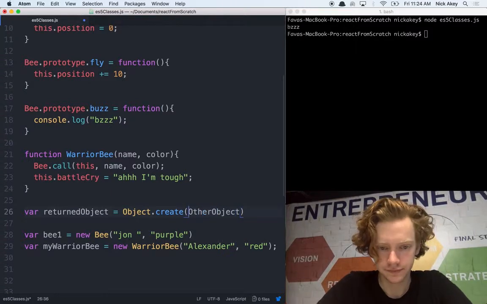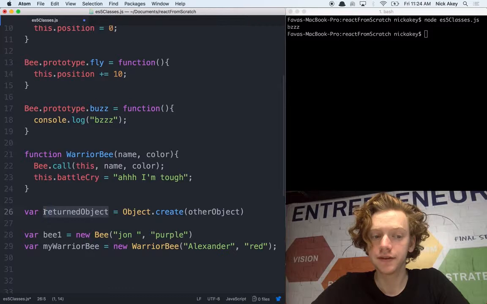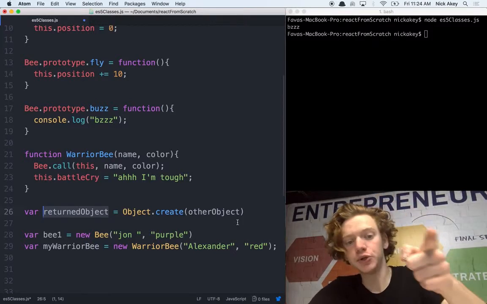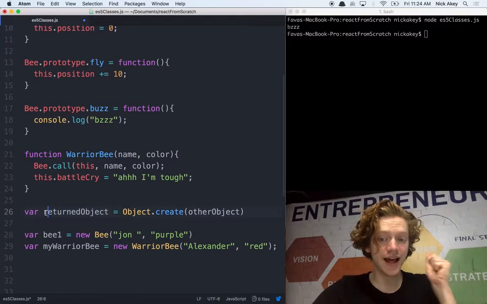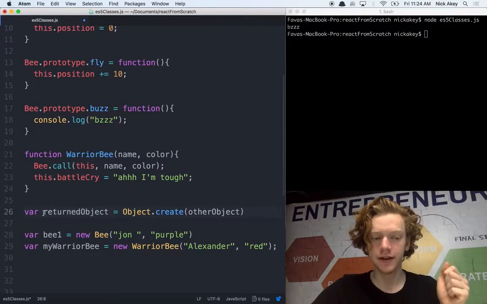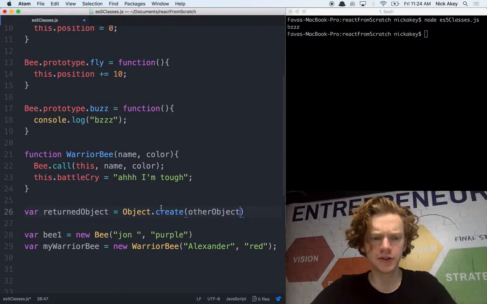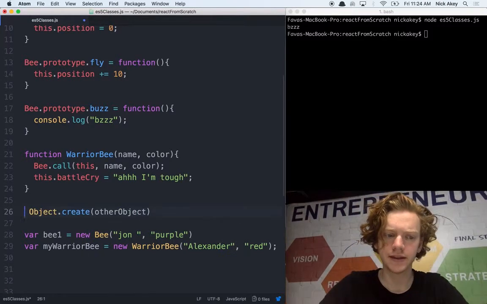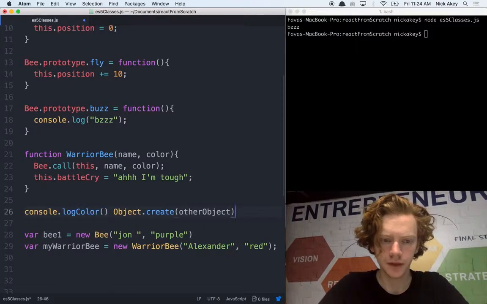Now how it works is the object on the left has a prototype chain to the object on the right. So the object on the left knows that if it ever can't find a property on itself, it needs to go look in the object on the right. And just to be super clear on Object.create, it's not anything magical. It really does simply return an object.